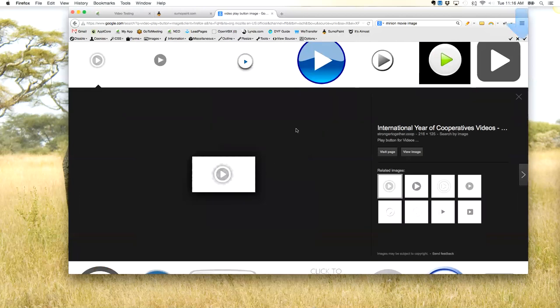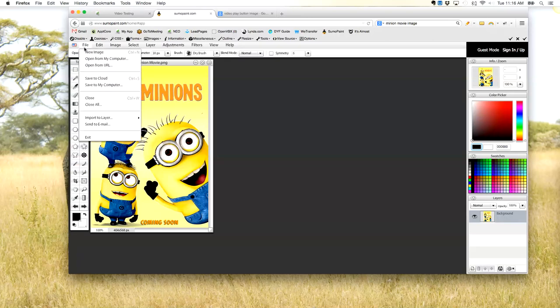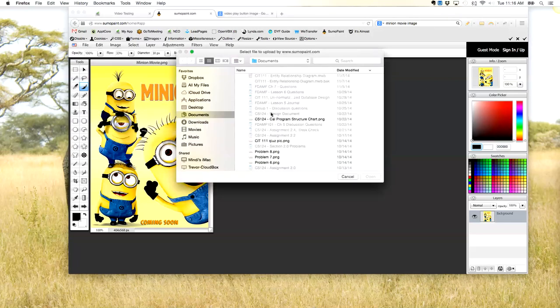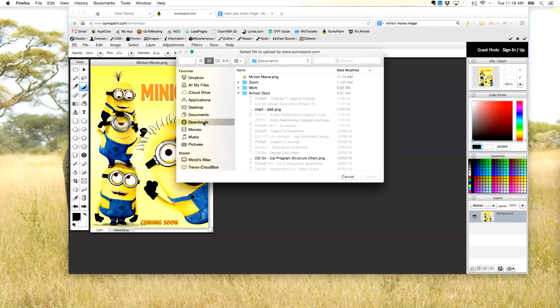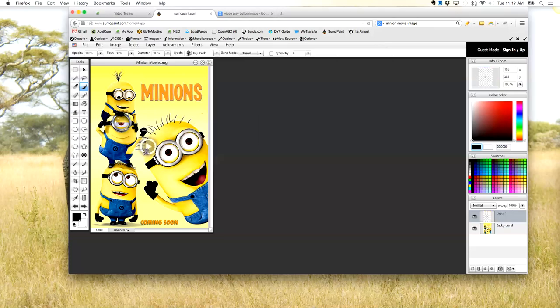That looks great. So if we come back over to Sumo Paint, I've got my image here, but now I can do File, and I can say Import to Layer from Computer. And what this is saying is I'm going to just add a new layer from what I've got. So I've got play button, open, and now you can see there's a play button there. And if I go over to my arrow tool, if I want, I can move this wherever I desire.